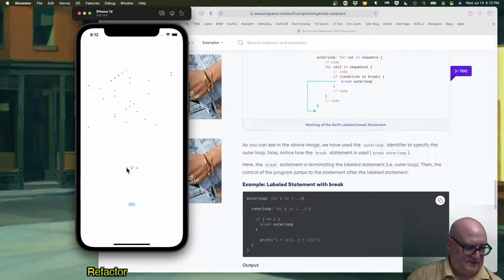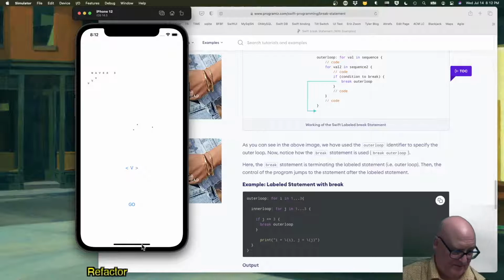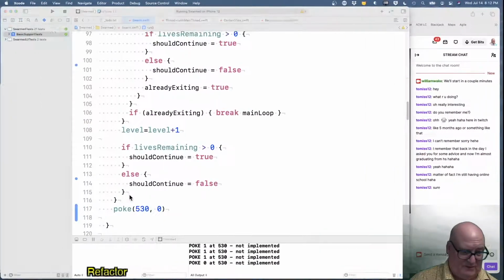Our goal is to bust out so should continue ends up false, lives remaining ends 0, and yeah, we don't get anywhere. Why you get a little bit of that extra bit, I don't know, but the controls are not active and we're not going.